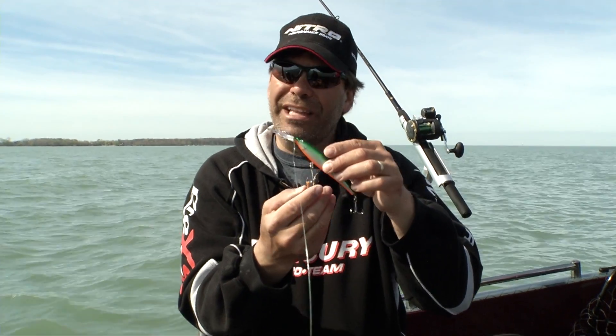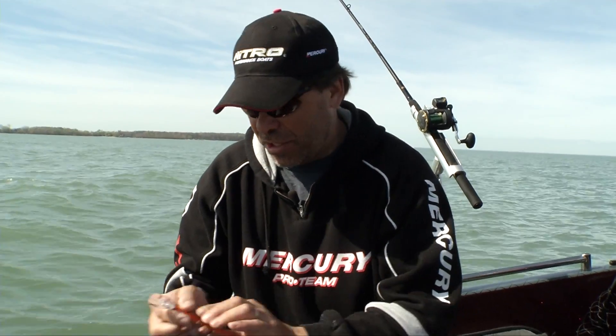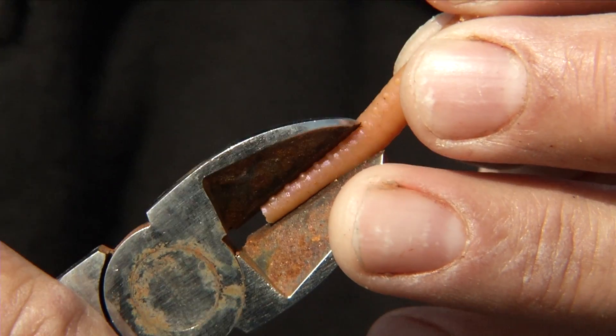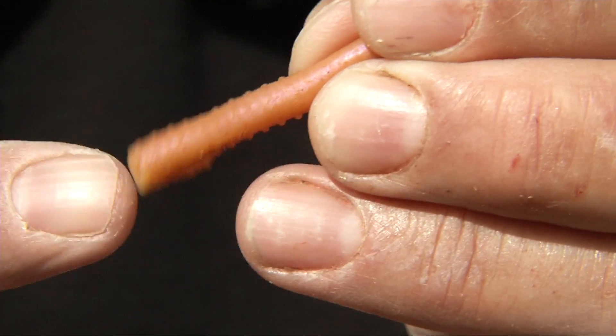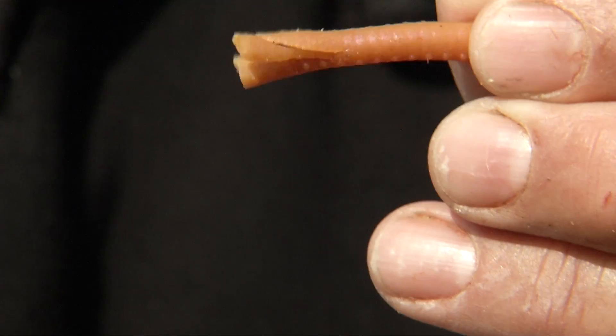I like to use that little end piece because it's a little bit thinner. Certainly don't waste the whole crawler — if you've got a big chunk, just pluck off a piece of the end. Take some kind of cutter and put a couple of cuts in it to make it look like it's got some tails. Giving that little bit of action, whether it's thin or cut up like this, is what you want to do when you're tipping those crankbaits with this little chunk of crawler.